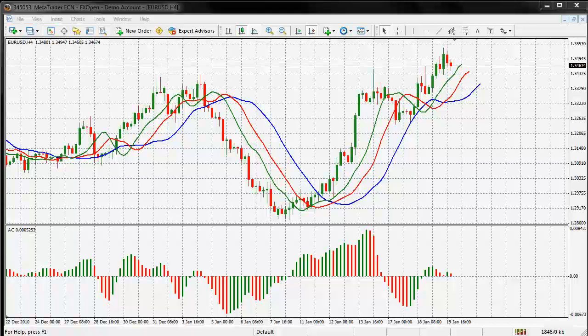So I'm looking for an area in the market where the candle has actually opened above this blue line. There's my first candle, right there, this green one here. And this one actually comes down here, so I'm counting 1, 2, 3, 4, 5, 6, 7, 8, 9.